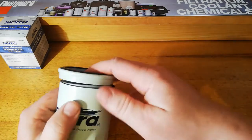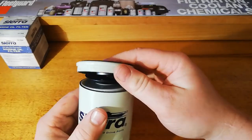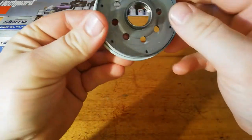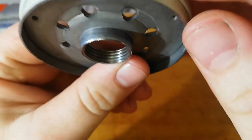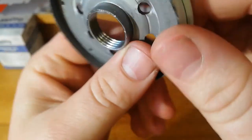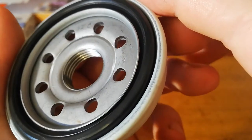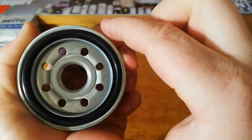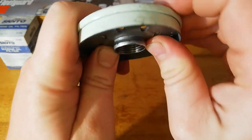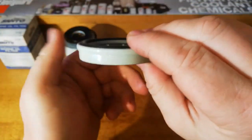Alrighty, so we got this cut open. Take another look at the base plate here. So we got 4 threads. Pretty nice and clean now. I think the size of the inlet holes is pretty fair for the size of the filter. I don't think there's any issues with that there.